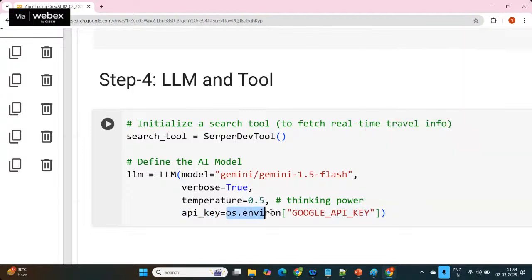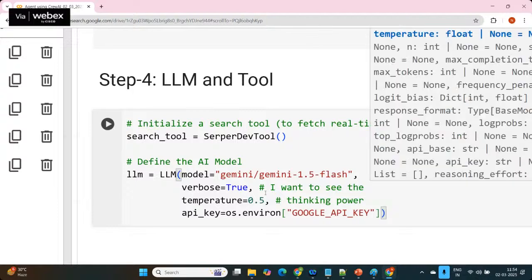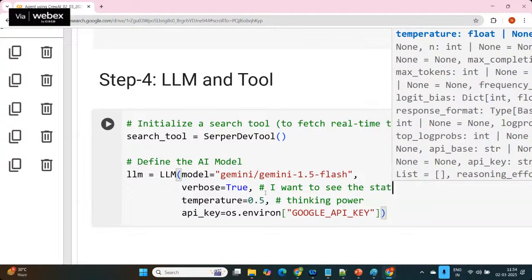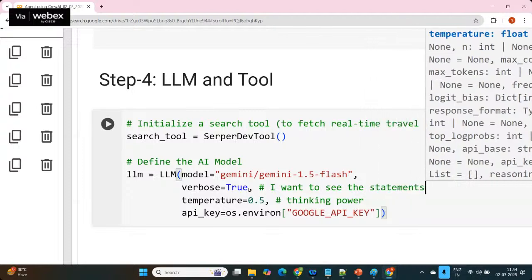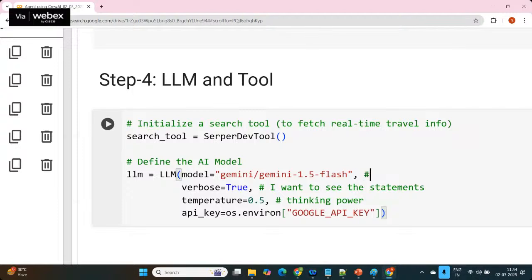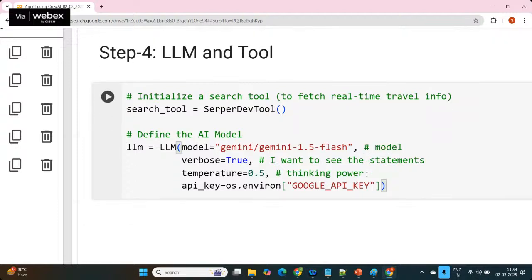Just now we are getting the API key by using our environment variable. Verbose equal to true means I want to see the updates, see the results, some statements. That's called verbose. And this is the model name.